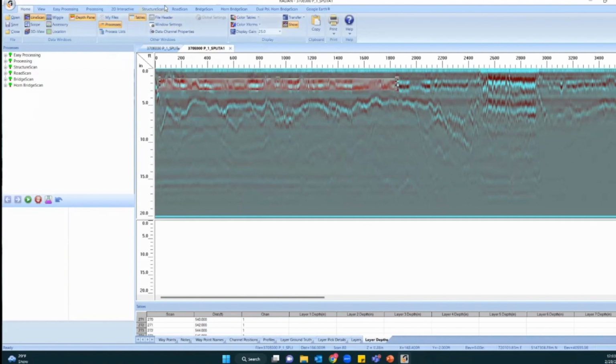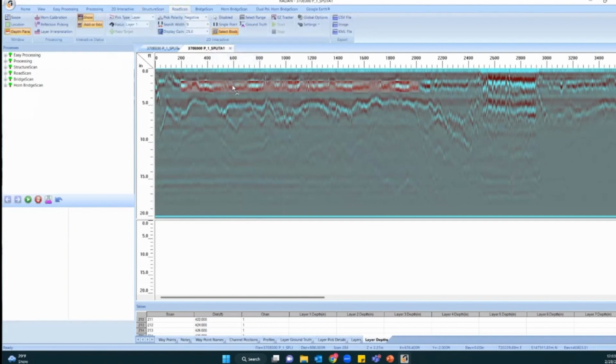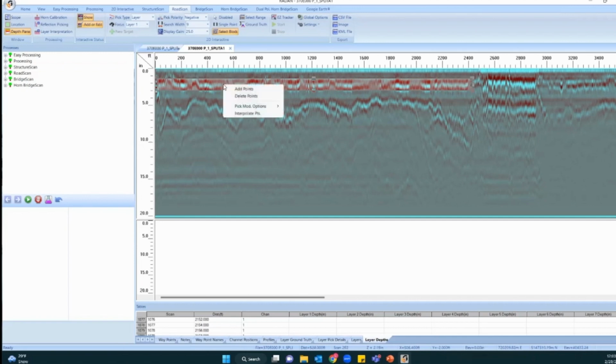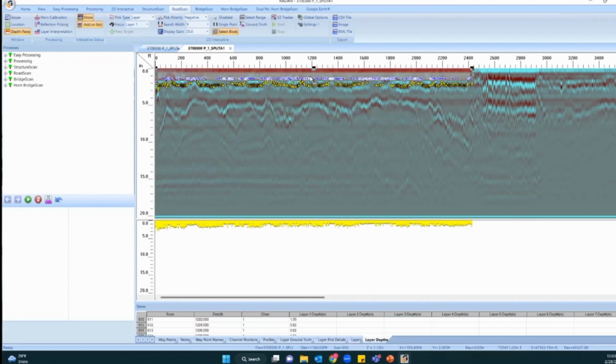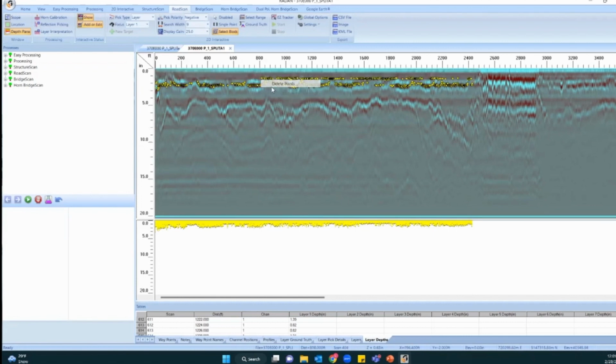For the select block tool, I was able to just draw this box. I can drag it around and place it over my data, and I can make it kind of any shape that I want. And then once I am happy with where it's placed, I can right click and hit add points. So it's now added all these points really quickly over my layer. It looks like I made the box a little too big and I got these secondary points at the top. Let's say I just want to delete those. I can highlight them with the box, right click and hit delete points. So now I've traced this layer really quickly and in a fairly targeted way.